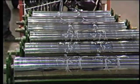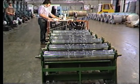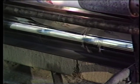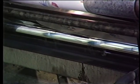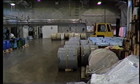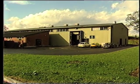Engraved steel cylinders are used to apply the solvent inks, with the outside of each engraved cylinder picking up a different coloured ink from individual troughs. The inks are deposited as the cylinders and paper make contact. Over 150,000 metres of vinyl wallpaper are produced per week at the Gravure plant, and there is ample space for expansion.